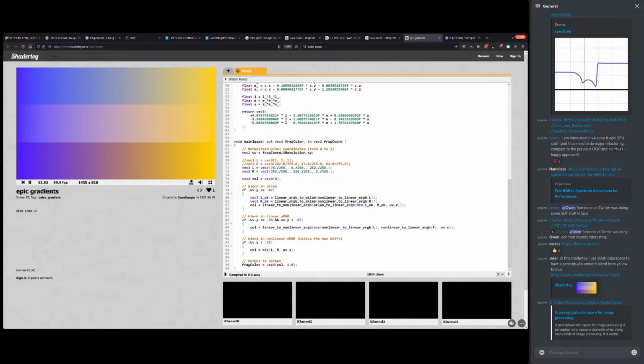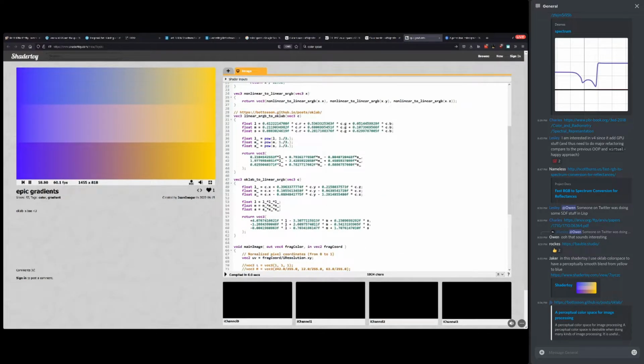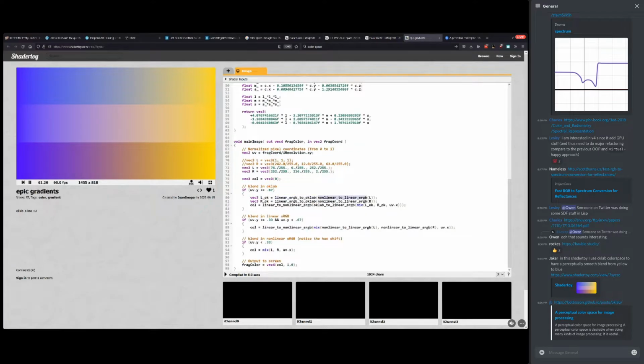Okay, so linear to sRGB to OKLAB. We take the non-linear to linear sRGB, so it goes from. Is it L? Oh, L is just the left, which is blue. Oh, so when you say non-linear, you mean perceptually linear, but physically non-linear?